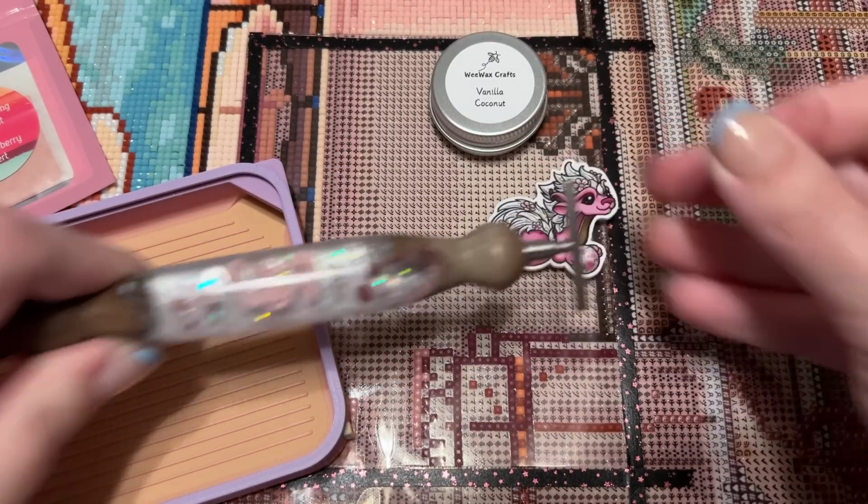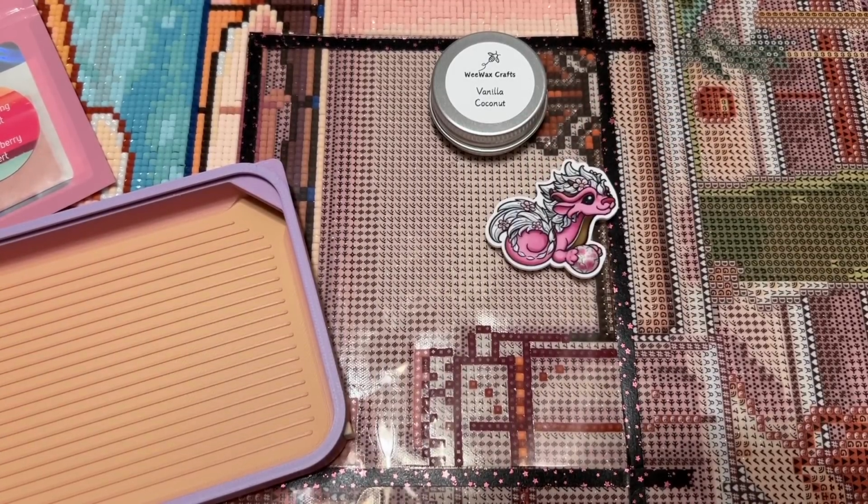So, okay, ow, something on there, I got a little bit of color on my fingers there.